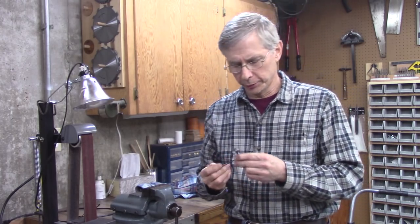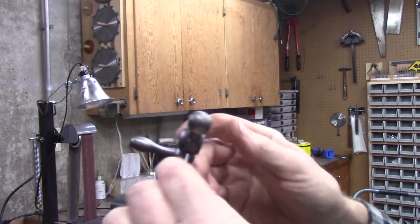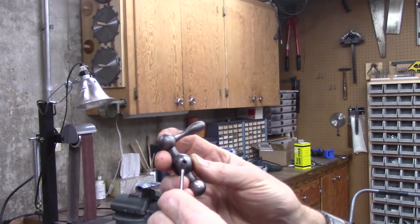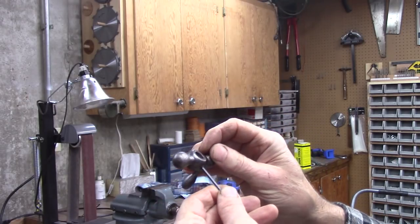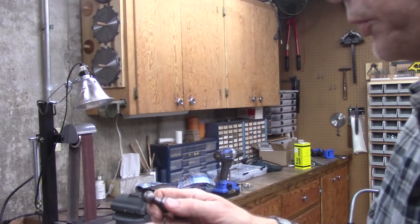Well, that about wraps up part 2 of the South Bend lathe rebuild. I finally did get the handle off. It's just the right size to thread for a set screw, thank goodness. I believe the pin did go through all the way originally, but I still can't see it on the handle. Anyway, the important thing is I got it off, and I'll make some new dials for it.